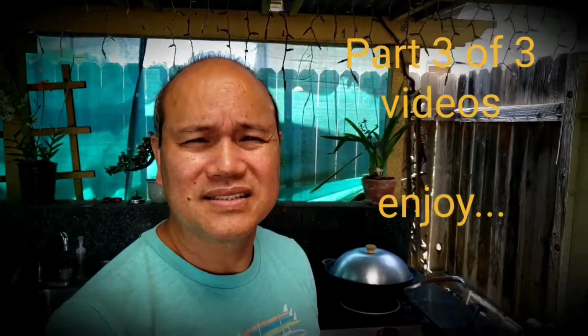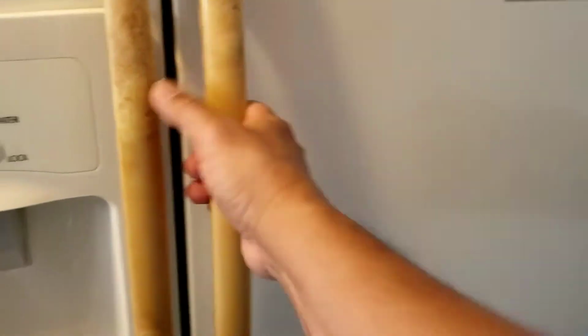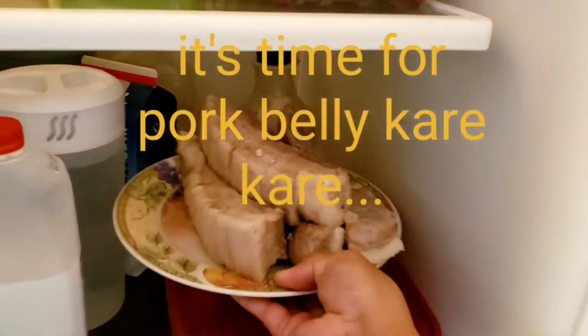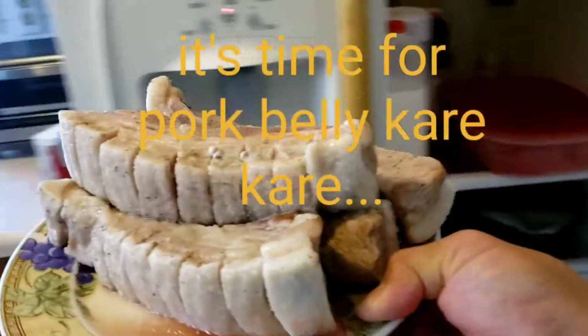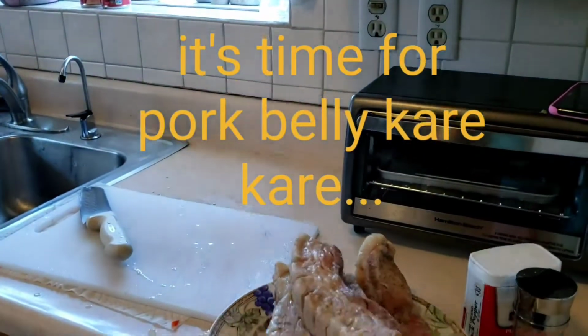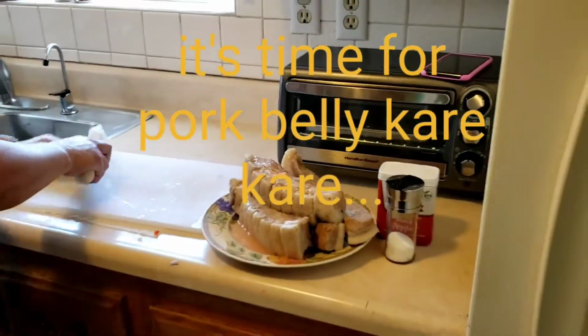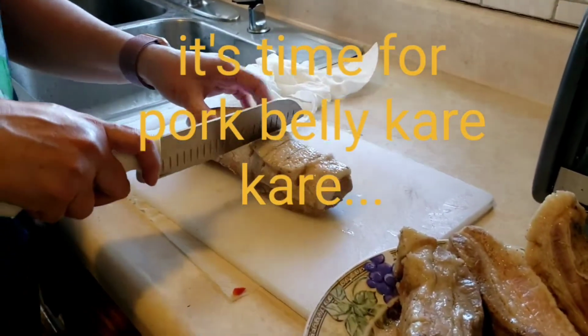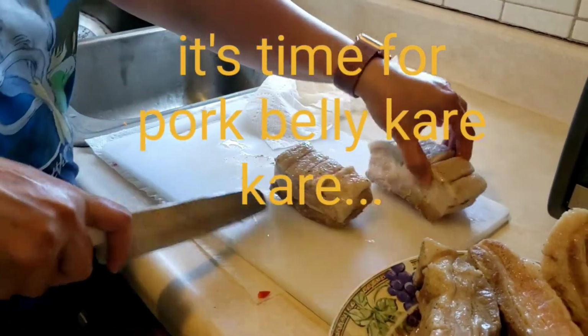Another one bites the dust. Now it's the pork. We'll cut this thing in small pieces to make it easier to sort of fit right on the pan.